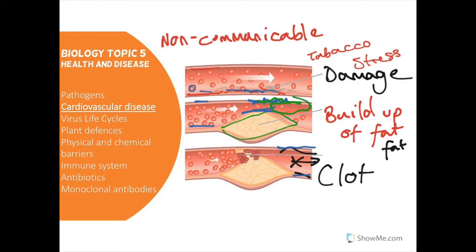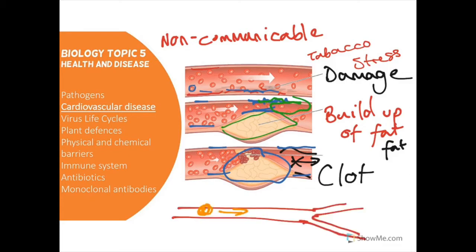And one other dangerous thing that can happen is this blood clot can actually become dislodged. It can basically get squeezed out. It can go upstream and lodge itself in a narrower artery. And this can cause things such as strokes if it affects an artery that is feeding the brain. And it can cause heart attacks if it is feeding an artery which should be feeding the heart muscle.